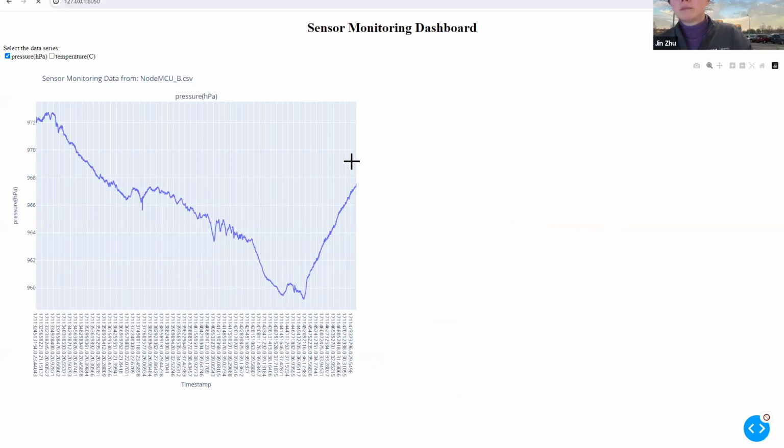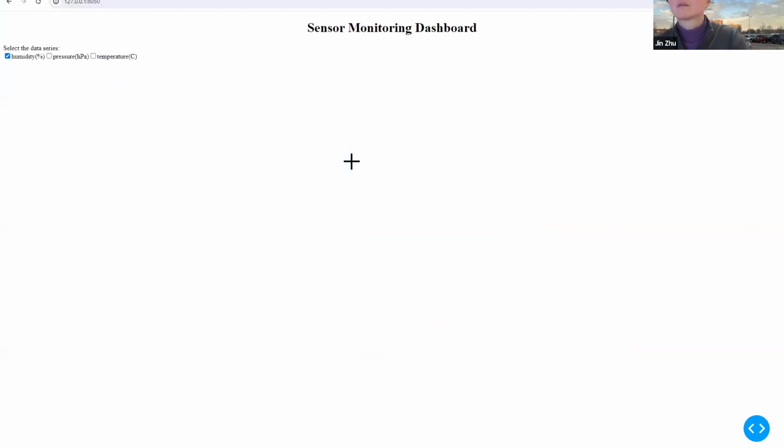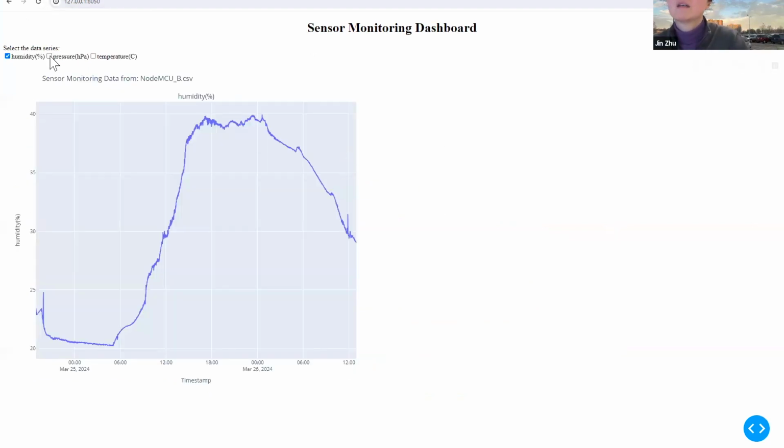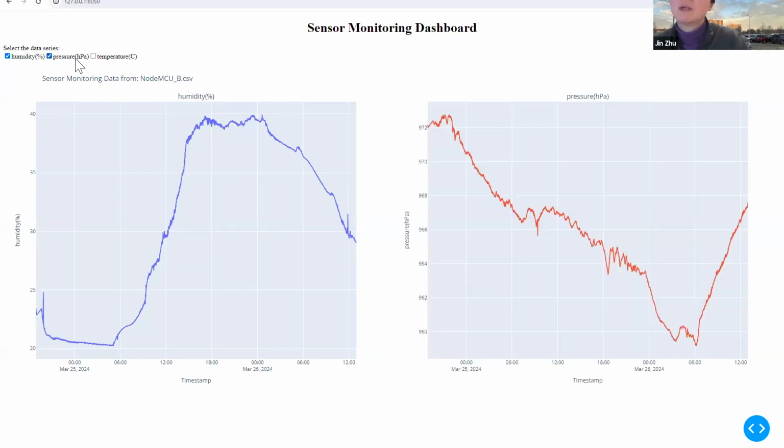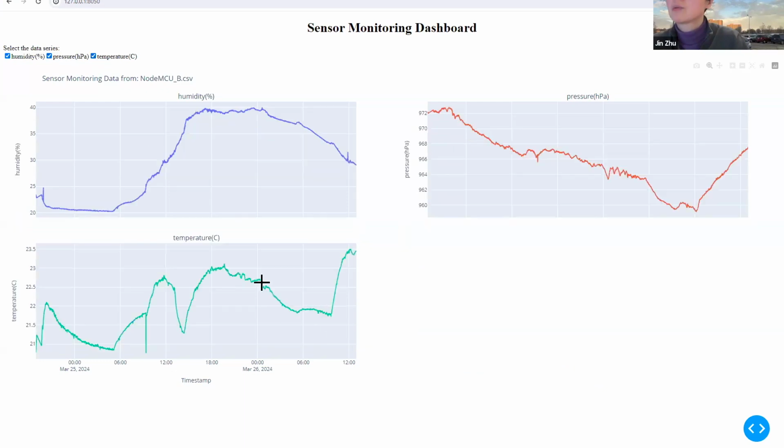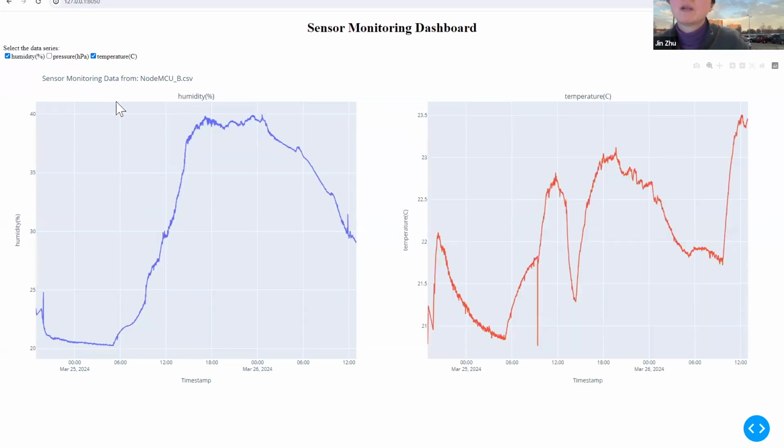Reload the web page. Okay. So this is NodeMCU B's data that we obtained. That's three of them. And you can see that's humidity and pressure if you only want to copy the humidity and pressure. That's a data point and something. Right, dropped suddenly.